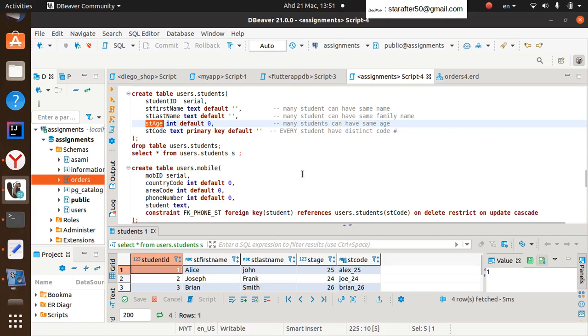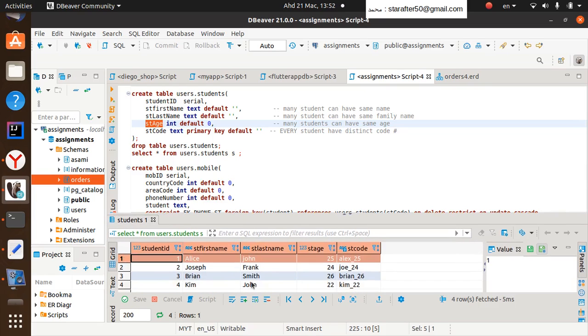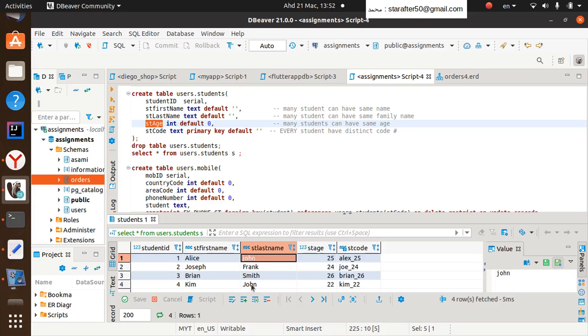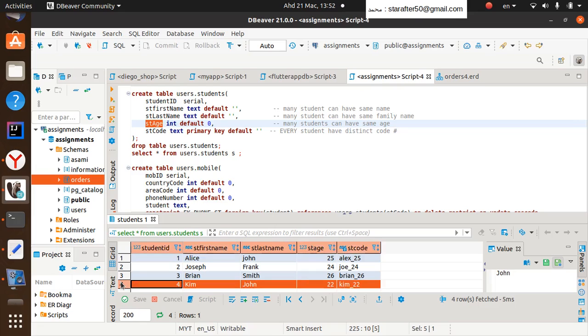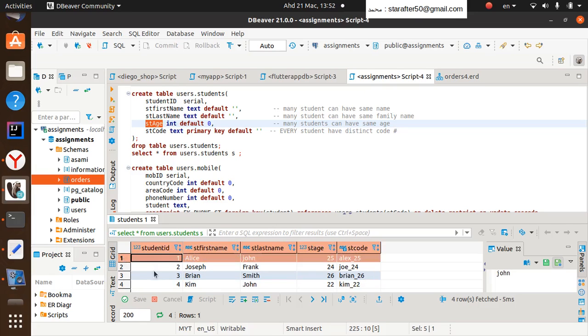Now when I do some search to select all the data, all the information about a student by the name of, let's say, John. I want to do a query, a search query on a student by the last name of John, and I want to get all the details about this student. What's his first name, what's his age. Now in this case, you could see that we have multiple students with the last name of John.